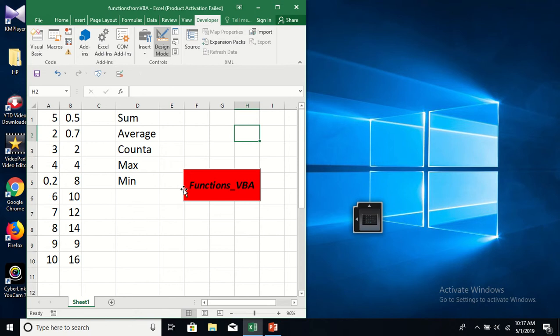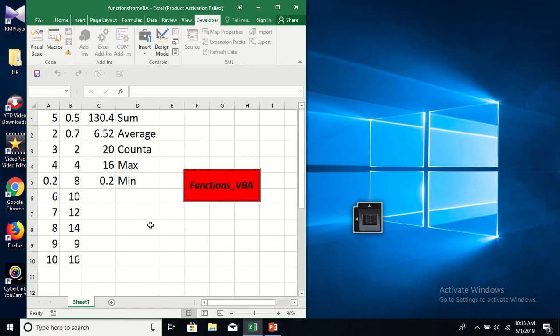I have already inserted a command button here. You already know from my previous lectures how to insert a command button, how to change its properties, the look and everything, and also how to attach or write VBA code to this command button. I have already written it. Let me click on this button first, and then I will explain what the codes behind this button are actually doing. So let us turn this design mode off in order to get the program run, and click on this button and see what it does.